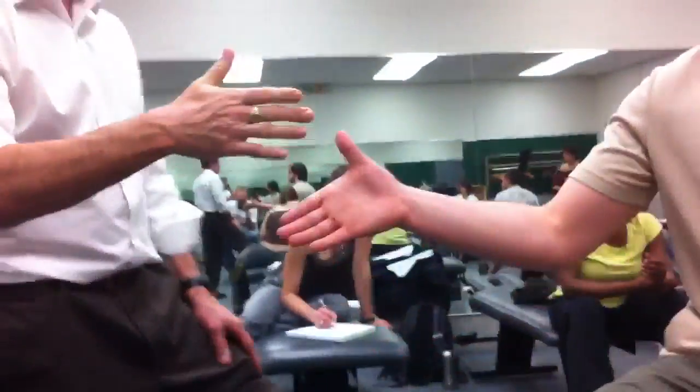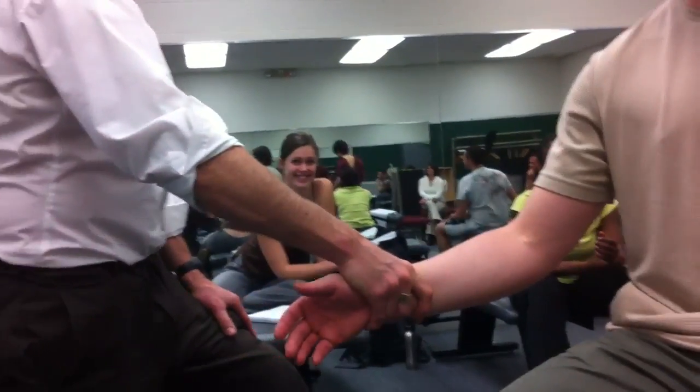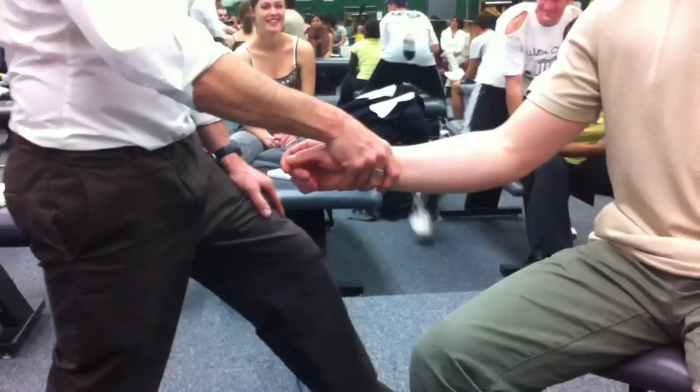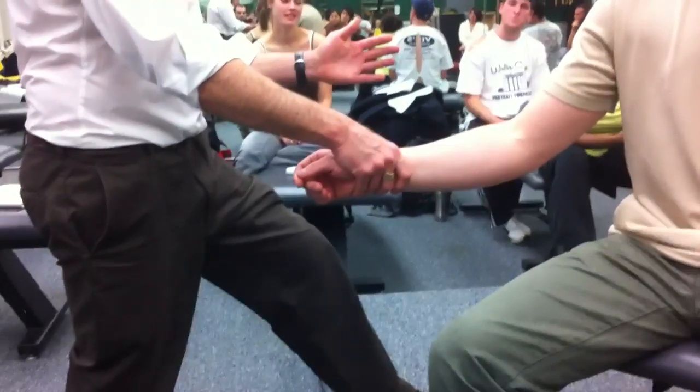The way we're going to do this is we're going to use a wrist shake stabilization hand. It's called wrist shake to remember how to do it. Just as you would shake hands — I'm going to shake his wrist. I went with the big wrist, the big shake hand fake out, and I actually got him by the wrist. If you notice, his forearm is semi-pronated, like we were shaking hands.